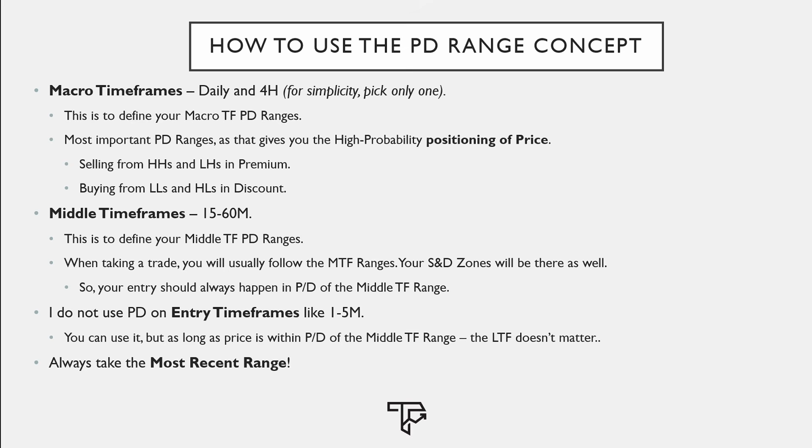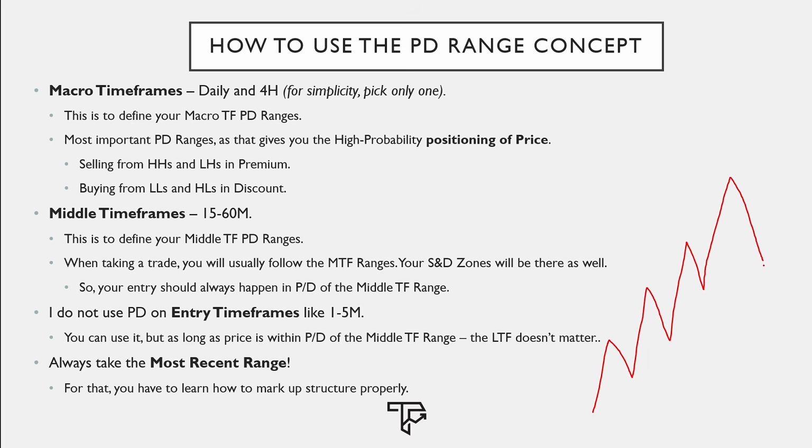And one very important detail is to always take the most recent range. And for that, you really have to learn how to draw market structure properly. I see a mistake being made by a lot of traders. You're having a lot of structure like this, and then you say, oh, well, this is my low and that is my high and that is my dealing range and this is the 50%. Well, you're missing all of these, right? That is most recent, because every one of these ranges has a 50% and is a dealing range on its own. So make sure to always take the most recent ranges, okay, and not really look at any kind of swing structures like that.